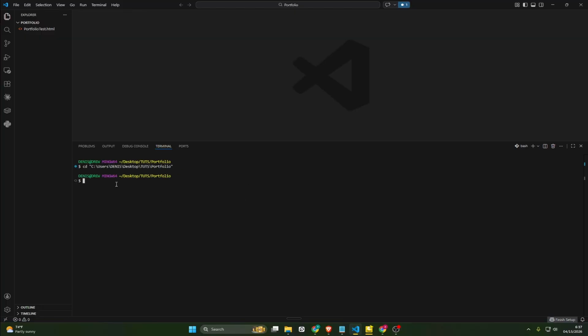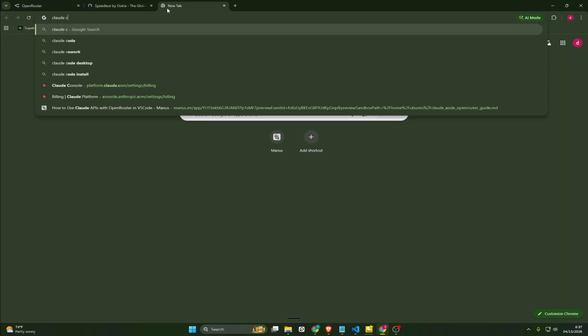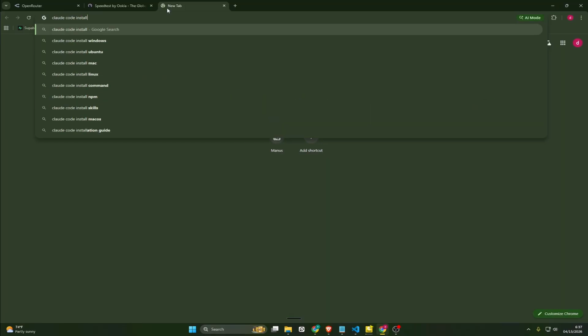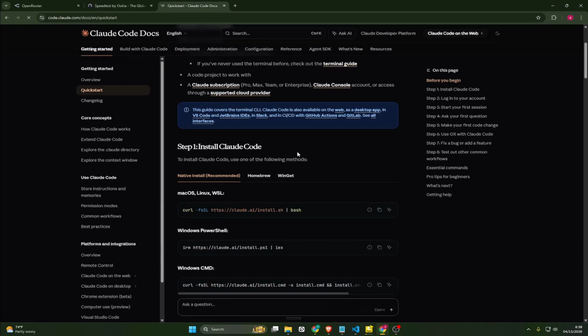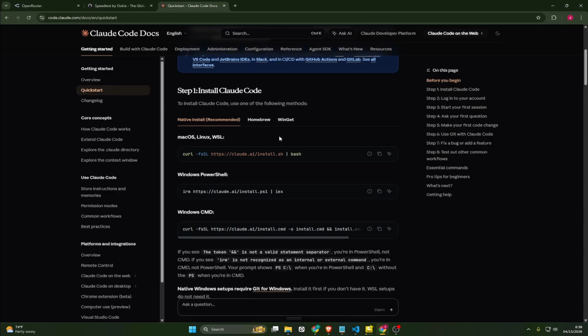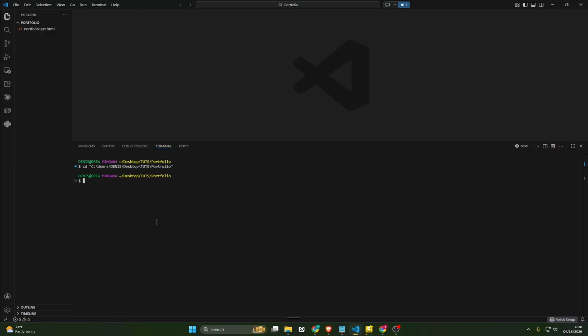Once you have done that, assuming you have ClaudeCode installed, if you have not installed Claude, make sure you install it. On the ClaudeCode install page, they will give you the right command to run. So if you are on Windows, you just copy this command and paste it here.